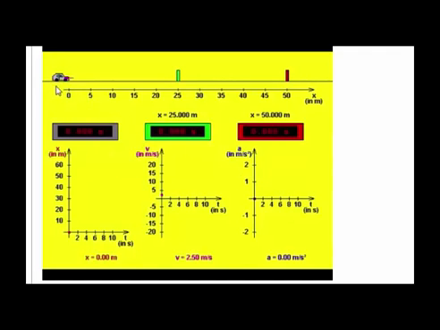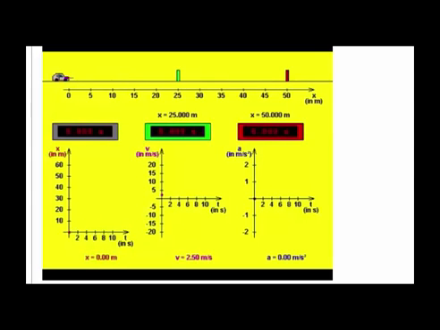Now here I am going to run the car through a certain distance x. You can measure that distance x here, and the time can be read on the clock. Alright, let's do the first trial. I'm going to start the car and stop it. This is the first trial. Measure the x and t values. I'm going to reset it. Let's go for the second trial. Record the x and t values for the second trial.